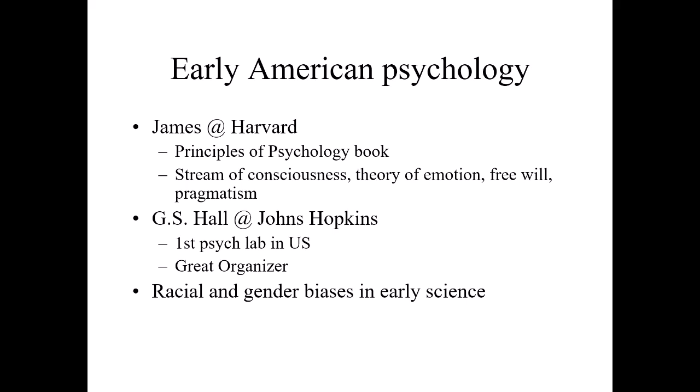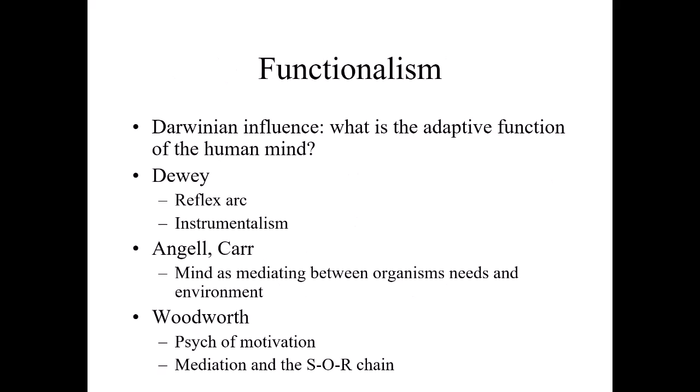And also just his role as an administrator, because after a few years at Johns Hopkins, he was hired away by Clark University and became president of Clark University. And we also had looked at some of the racial and gender biases in early science and especially psychology, and we talked about Frances Sumner as the first African American to get a psych PhD, and Margaret Floyd Washburn as the first woman to get a psych PhD, and the story of many other important women in early American psychology.